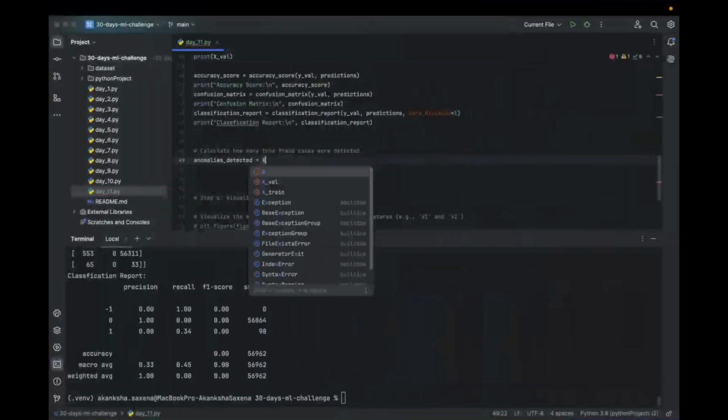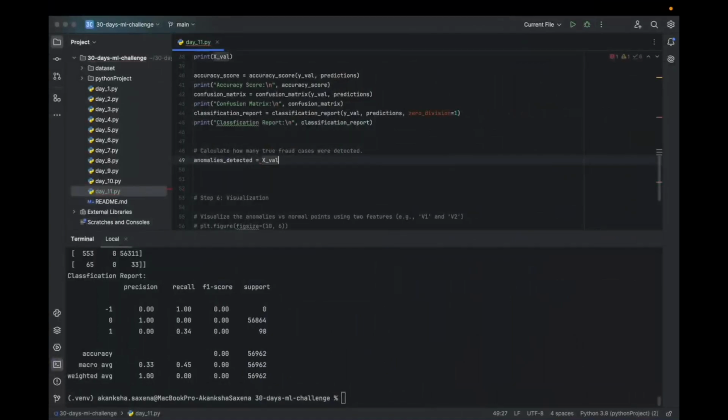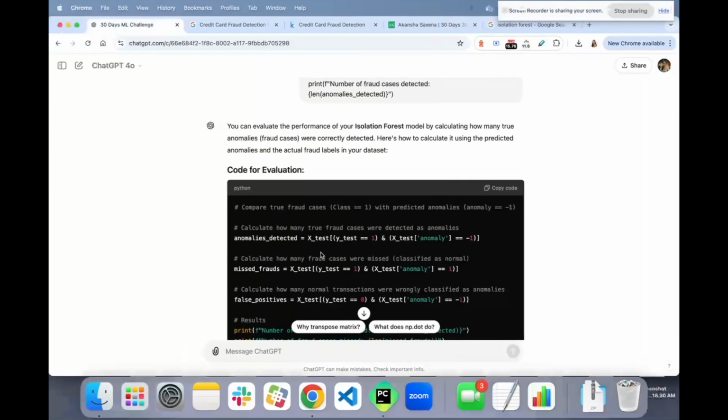Anomalies detected is going to be between X validation, which is going to be the actual value.